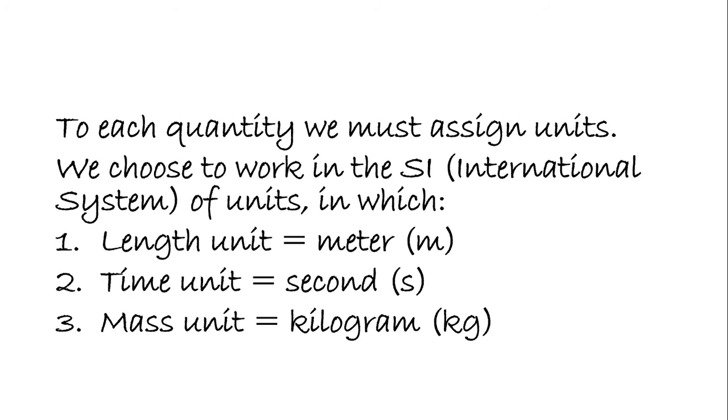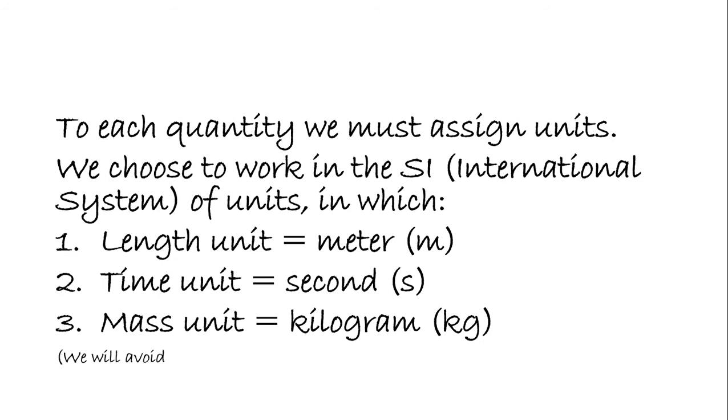Now we're all familiar with the second. To give you an idea of the scales that we're discussing here, the meter is more or less a yard. And the kilogram is equivalent to roughly 2 pounds of weight. You'll see later on why I make this distinction between mass and weight. Now these things have definitions, but we don't need to worry about how they're defined for now. Maybe we'll discuss it later on. All we need to know for now is that in the system of units that we use, these are the standard units for each of these fundamental quantities.